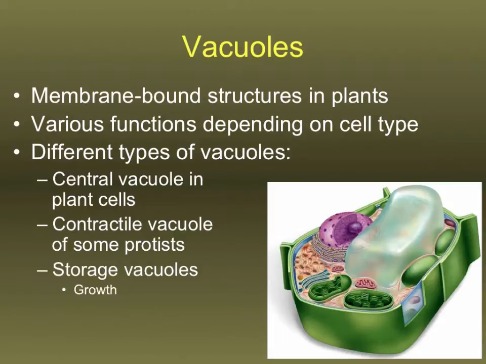Storage vacuoles, again, I mentioned some of the ones before. Growth vacuoles, storage of all different kinds of things like toxins or poisons, even chemicals that are produced by a cell that might become toxic if they built up. They can be stored safely inside of a vacuole so that it doesn't hurt the rest of the cell. And even things like flowers that have pigments, which can be used to attract various other kinds of pollinators, for example. Those pigments are oftentimes stored up in vacuoles.